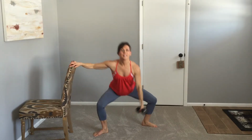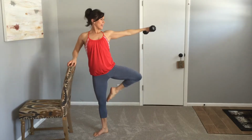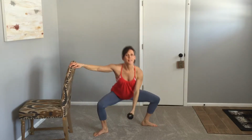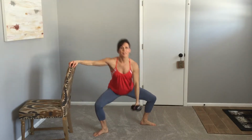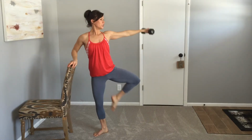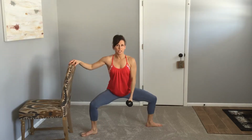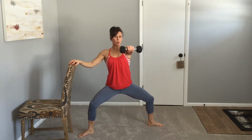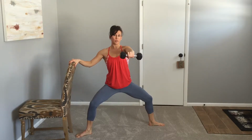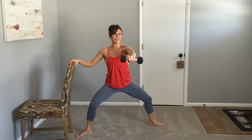6, 7, 8, 8, 7, 6, 5, 4, 3, 2, and 1. Very nice. Second position, plie, hold it. Bring the palm facing the ground. You might want to do this with no weight at first so you can get a feel for the movement. Over the head, down. 2, 3.